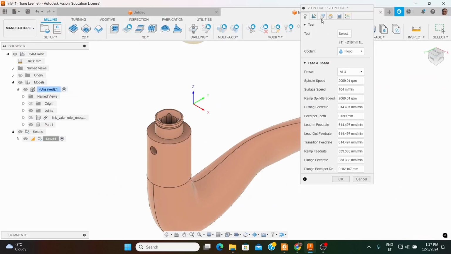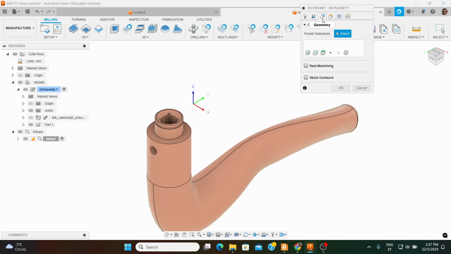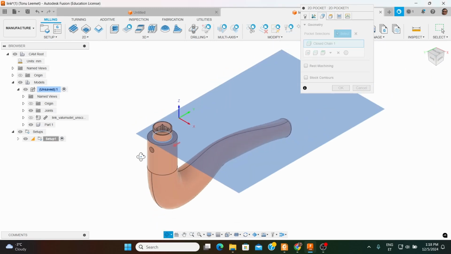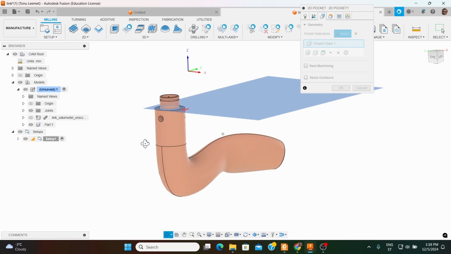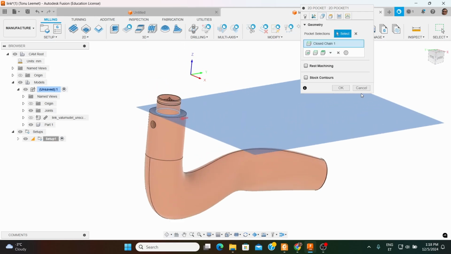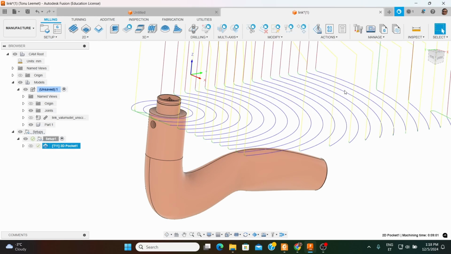And for my geometry, let's try to select this edge. And from the preview, we could also already see it's not that good, but anyway, let's do it.